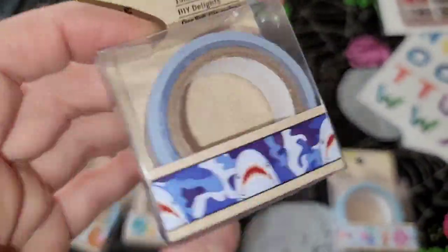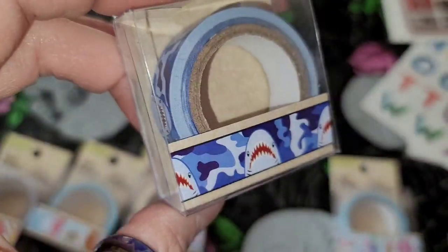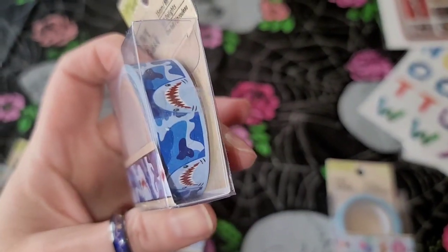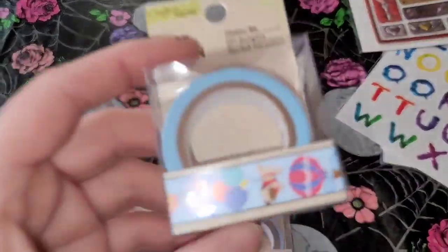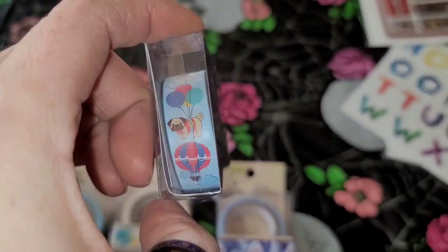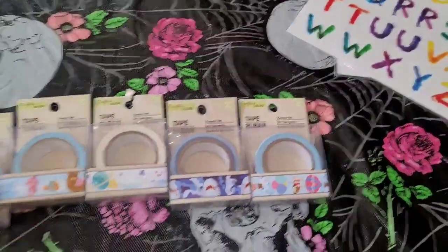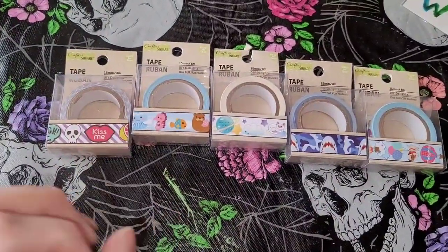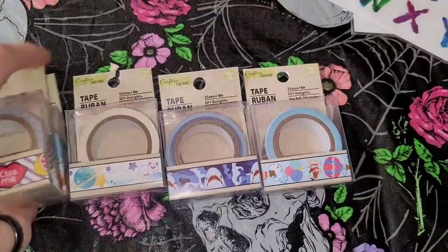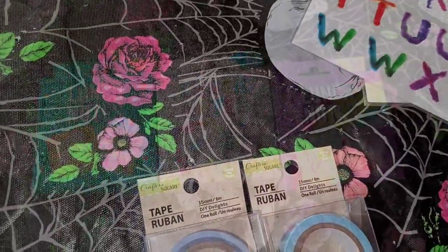And then shark attack. Okay, we got a shark attack washi. I'm in love with this one. I've never seen this one before. Actually, these, I believe, oh, look at this one. The little pug and the balloons and the air balloons. So this is the only one that I have purchased before. These were all new ones to me that I picked up this time around.